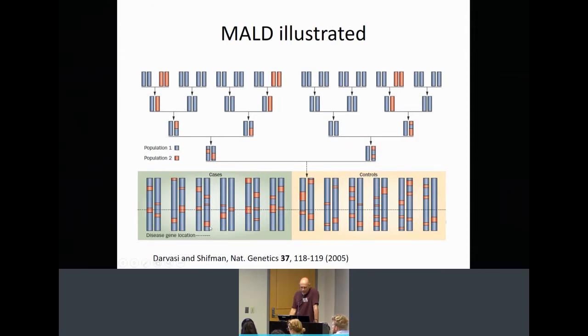So basically what we can do is we take a bunch of African Americans. This example, the color scheme is not exactly good for African Americans, because in this example we have admixture with a little bit of orange and a lot of blue, and the orange population is responsible for the risk. So in this case we see that the sick individuals, the cases, have in this region in the genome that's responsible for the elevated risk, most of them have orange, or all of them have at least one orange, whereas the controls don't have orange.